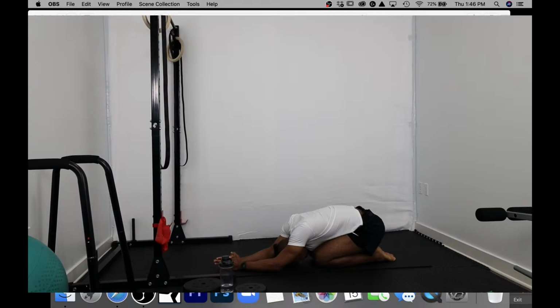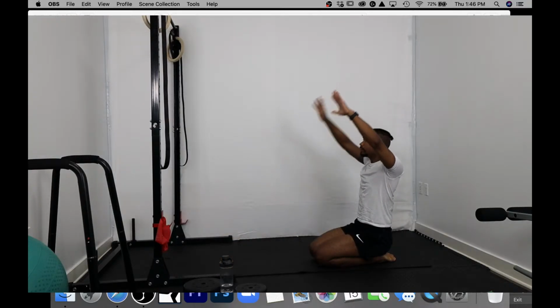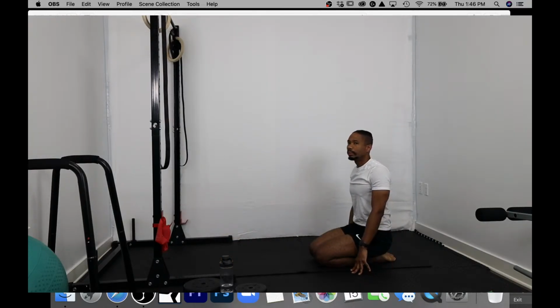Squeeze your knees together. Pull your navel in. Arms with the ears. Inhale. Come on up. Exhale, arms go down, turn around, relax, Shavasana.